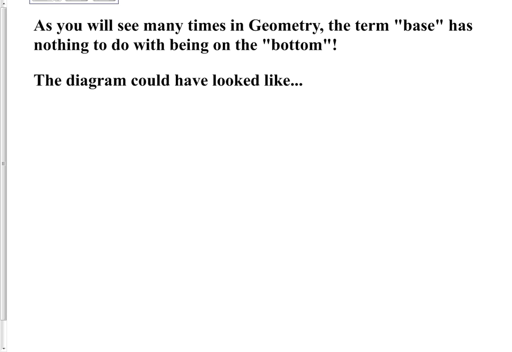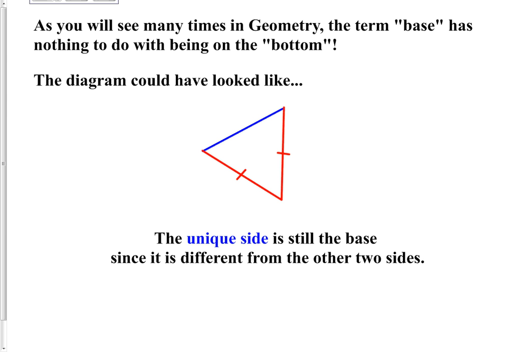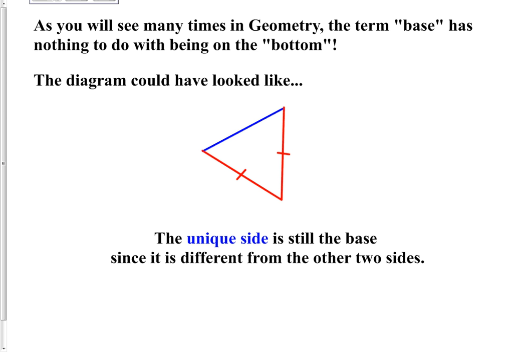Okay, so the diagram that we just looked at, and you might want to doodle this guy off to the side along with this note, could have just as easily been constructed like this as opposed to the way that it was. If this was the diagram, it makes absolutely no difference as to where the bases and the sides are. The two sides that are the same measurement are the legs of the triangle, and the one side that is unique is the base of the triangle. So please keep that one filed away for all year. Base does not mean bottom. Okay, let's move on.